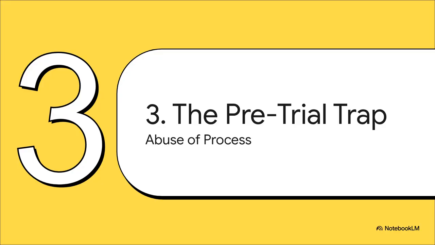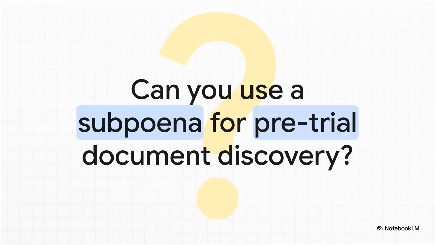Okay, this brings us to what is probably the single most important concept you need to master about subpoenas in Queensland. If you get this wrong, you are heading straight into that abuse of process territory we talked about. So picture this. You're in the early stages of a case. You don't have a trial date yet, but you know a third party has documents you desperately need to build your case.